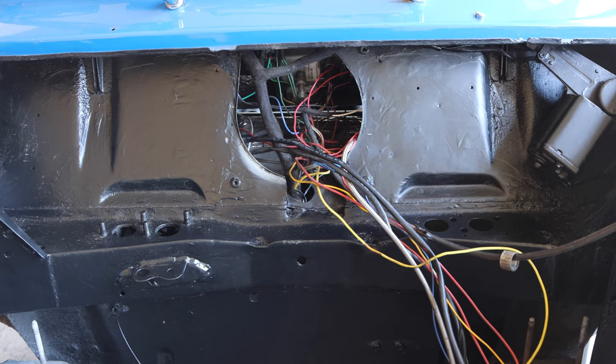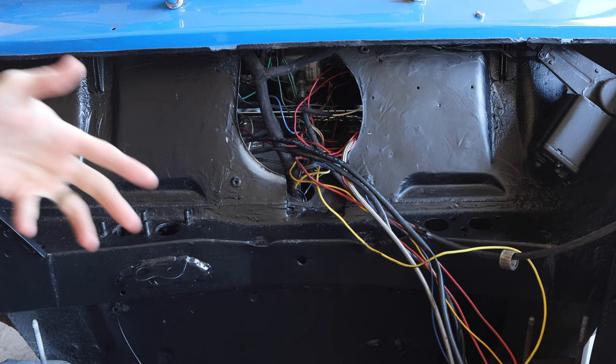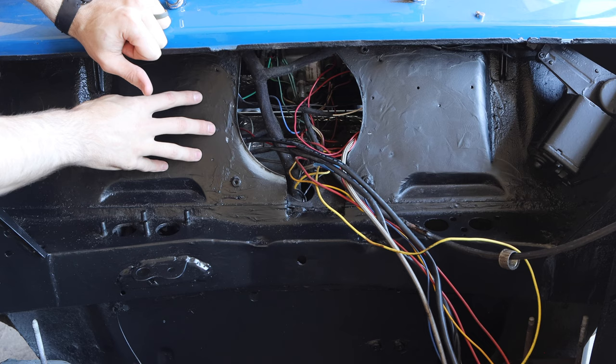So there it is, the finished product. You can see that the actual metal had some imperfections in it. The thing about painting something is that if the surface isn't prepped 100% perfectly, you're always going to see the imperfections that are under the paint, exemplified and amplified by the paint itself.